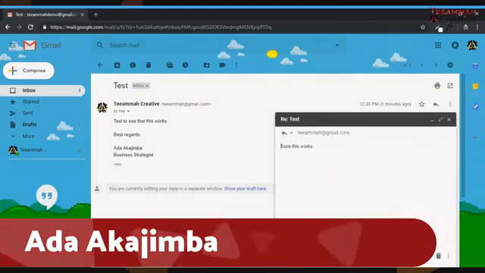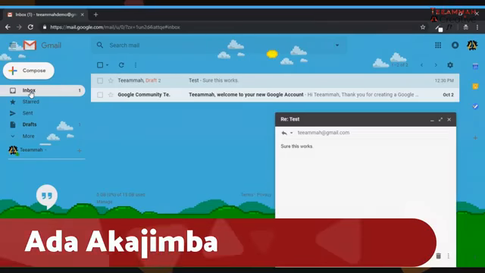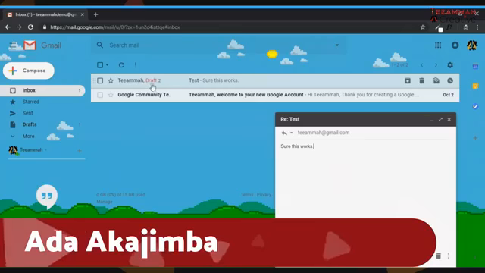I love the pop-out reply. Instead of replying to an email under the email, under this window, it gives you a pop-out and you can compose your email. Now, if I wanted to go to another folder, it doesn't stop me from continuing with my email. So let's say, for example, I go to inbox. You see, that reply that we're talking about is still there. You can still type out whatever you want. And when you look at this in the inbox, it says draft because I am sending a reply and I'm not done yet. So sure, this works.